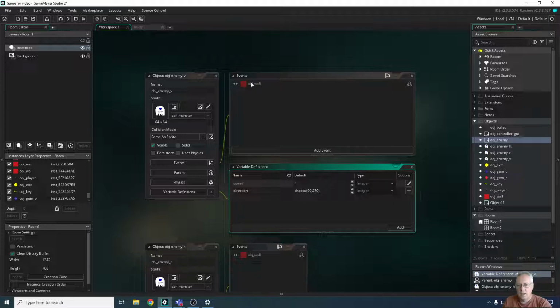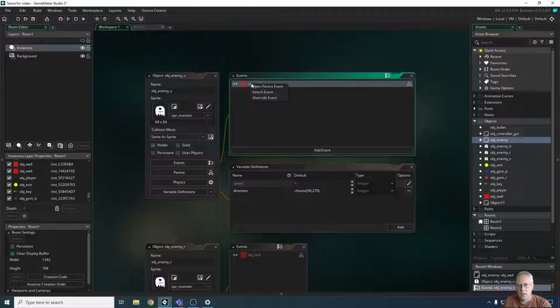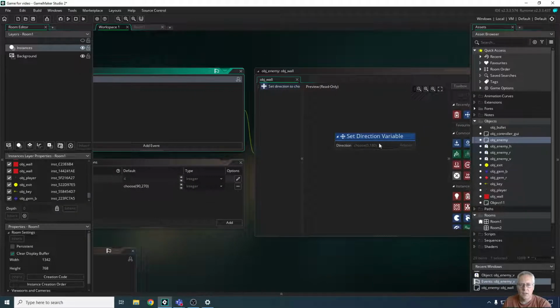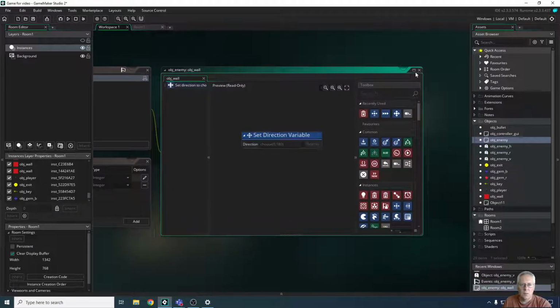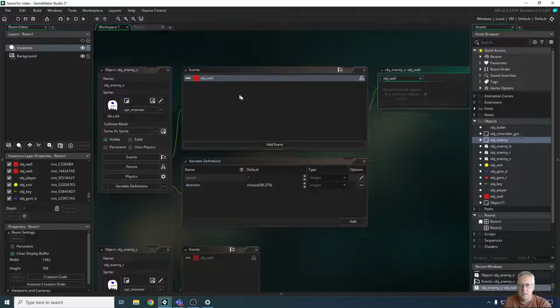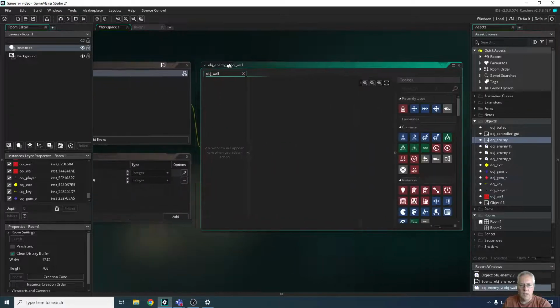Similarly here, I can't use this, so I'm going to right click on that. The greyed out object, if I open it up, you can see that it says it's read only. So we can't do anything with this. I can't change it. So what I need to do is to right click, and I want to override the event. Okay, and I want to put in a different outcome.